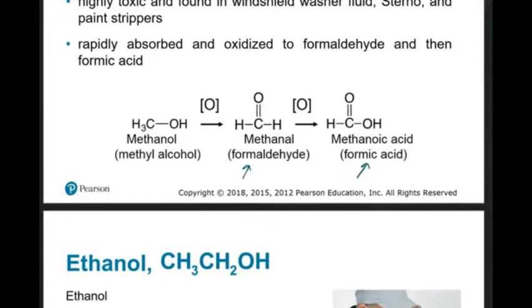By the way, you know where you can find methanoic acid? In ants. Fire ants, when they bite you, that burning sensation is methanoic or formic acid that goes into your wound. And you probably may guess how formic acid was first obtained from nature. Yes, they got a bunch of ants, put them in a flask, heated them up, and evaporated formic acid out of the ants. Okay? Does that make sense?